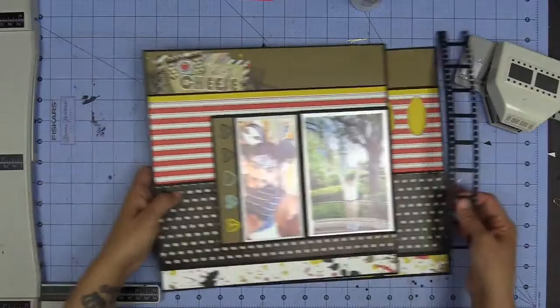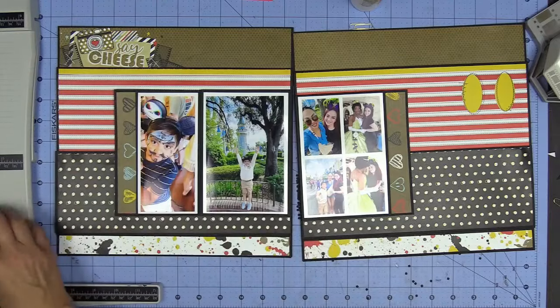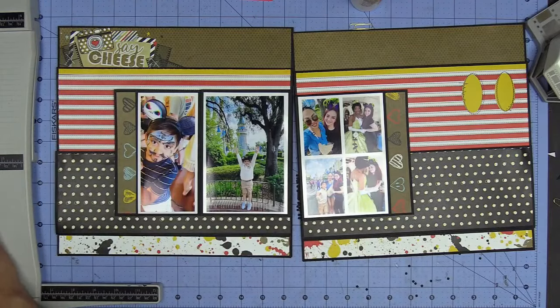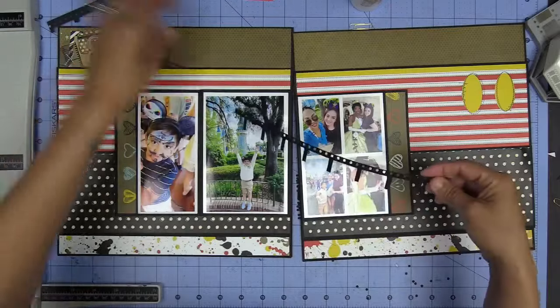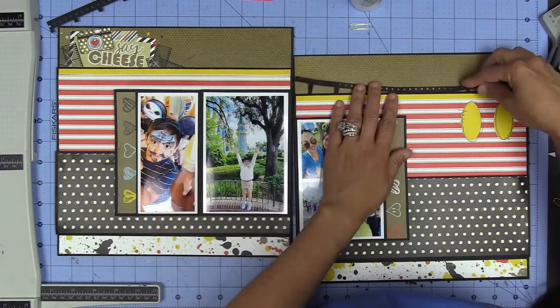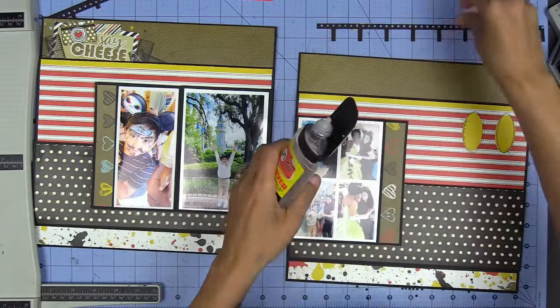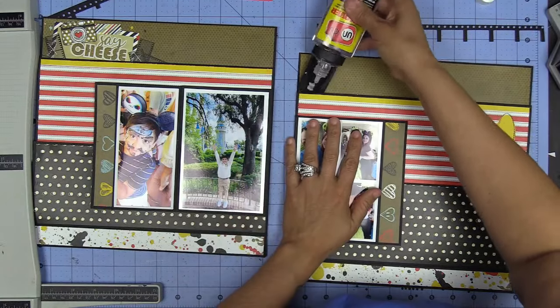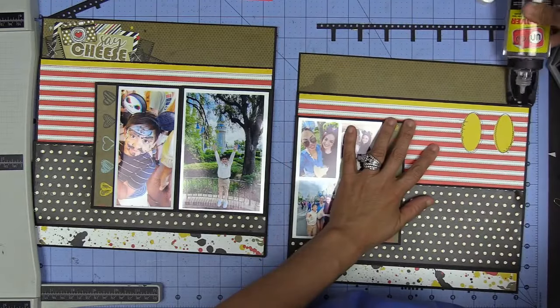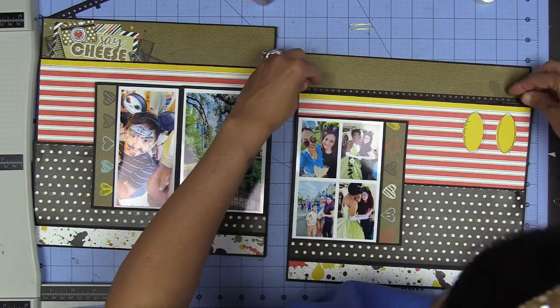Almost, almost. So, this is where I screwed up. I forgot that I wanted to put this. Let me cut this in half. Yes? I may have to do this again, because I don't want it that fat, this side. See, it's so fat on that side. This side's quite skinny, though. Do I want it that skinnier? Remember, I did the right thing here. Oh, yeah, see, I need that. Undo time, folks. I gotta be careful because it'll stick out. Well, I can always mat over it, so that doesn't matter.